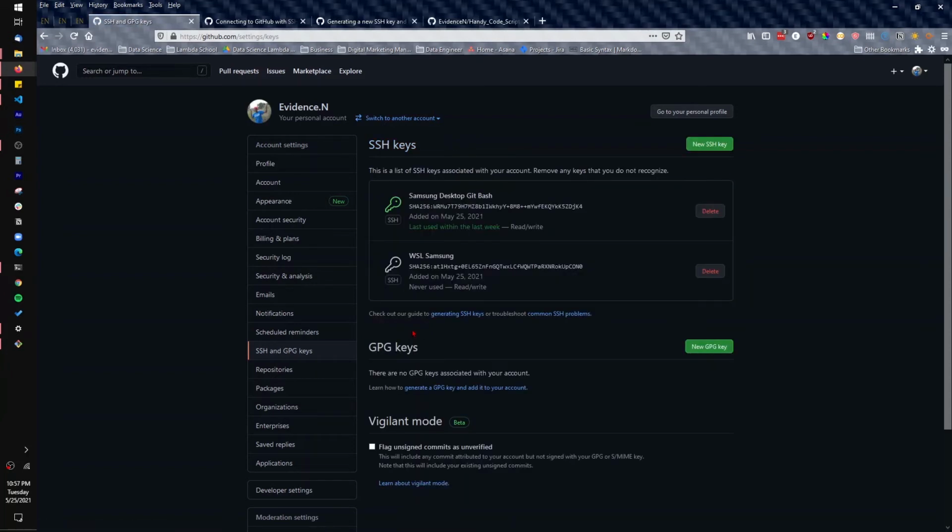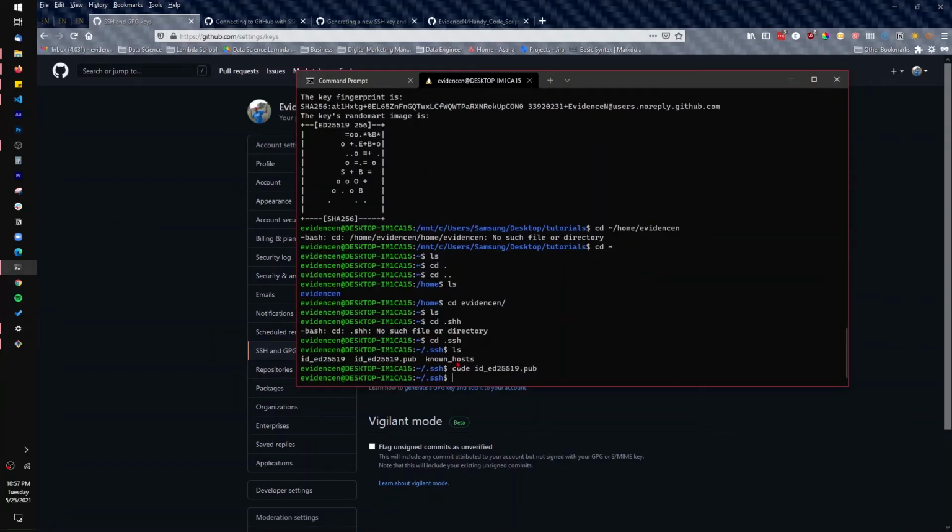All right. So now that we've added this public key to GitHub, we have to add the private key to our SSH agent. So basically, we have to tell our SSH agent about this private key. And whenever we try to use SSH with GitHub, our SSH agent is gonna check our public key on GitHub against the private key we're gonna add to it.